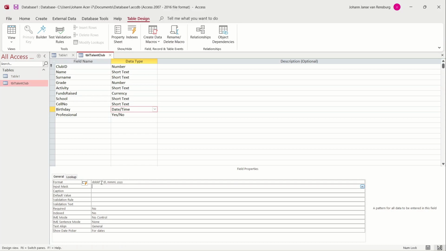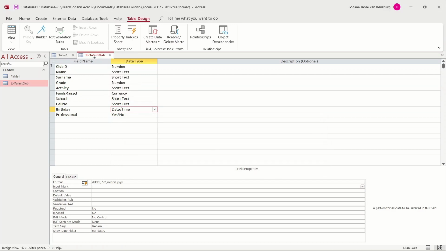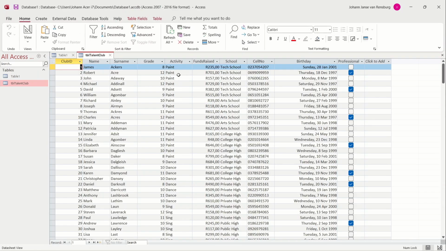You see that Access automatically puts in the quotation marks and the forward slashes and backward slashes or whatever. We'll talk about that in another video, but it automatically puts it in if you put in a format here that Access can actually recognize. So okay, right. I'm going to save, get a few warnings, and then go to the datasheet view. And there you go. There's the new format for the date.